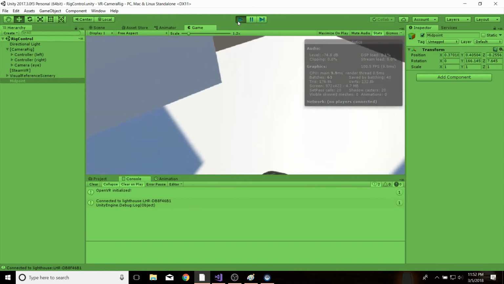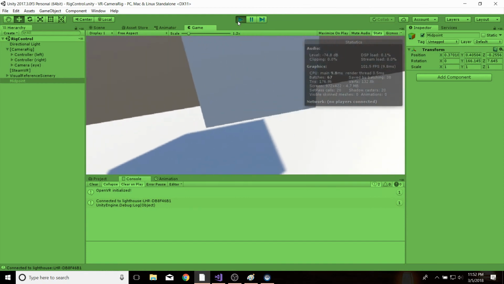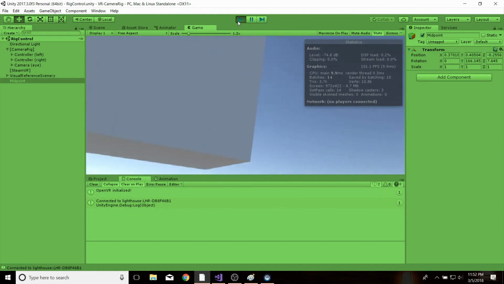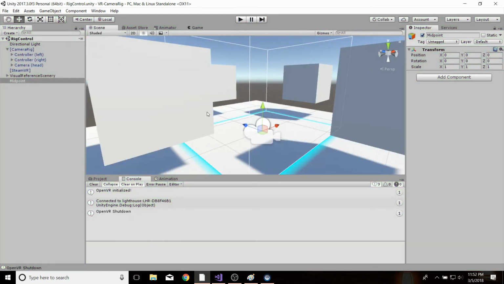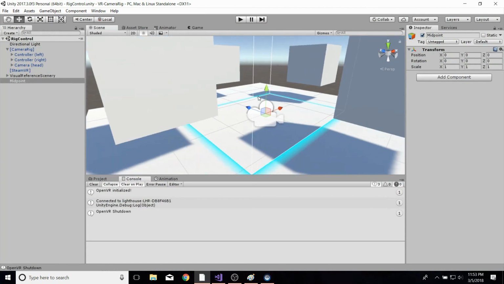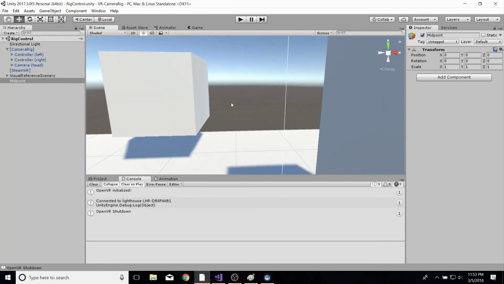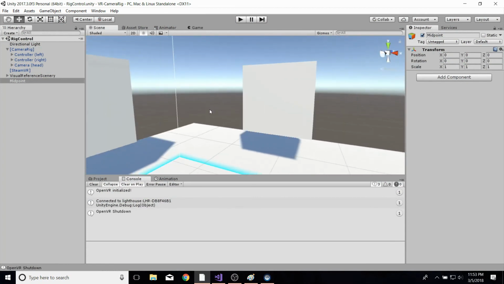And so, yeah, with that, we are finished with this series. You can now move, scale, and rotate the camera rig with a mechanic that's very similar to what you see in applications like Tilt Brush and other VR CAD modeling programs. You could also use it for games as well where applicable.